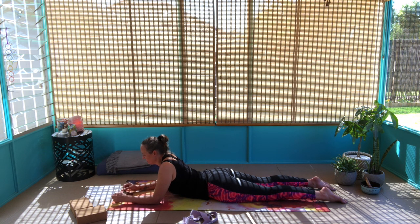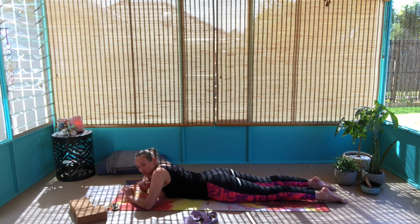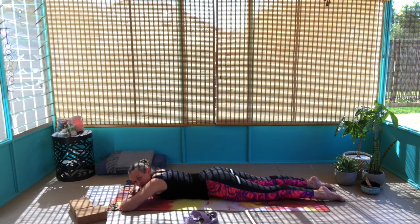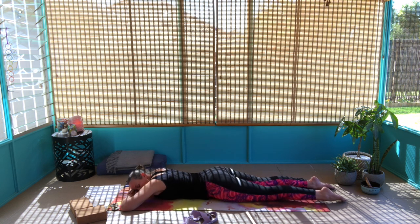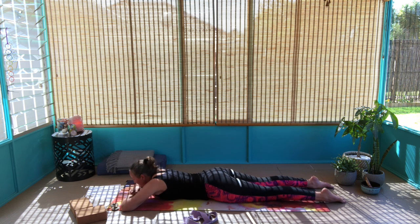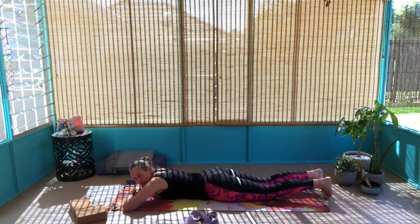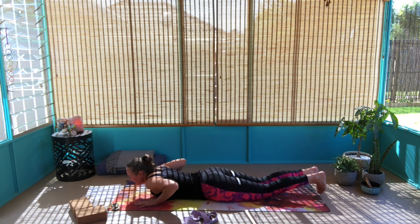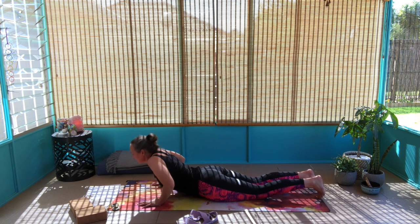Gently drop forearms back down onto the mat and then send them out to the edges of the mat. Bring one hand on top of the other, rest forehead. Gently rock the hips from side to side. Just taking movement to decompress through lower spine. Tuck the toes and we're gently going to press back into child's pose.